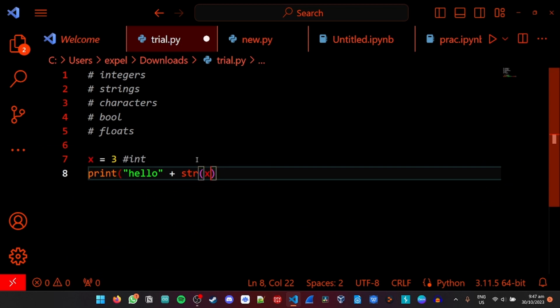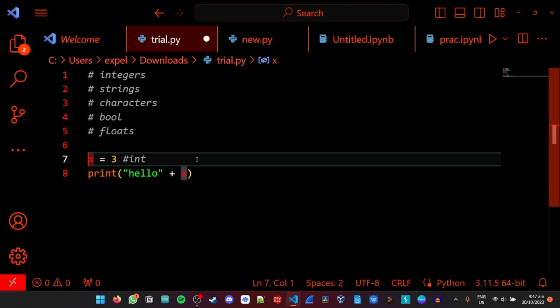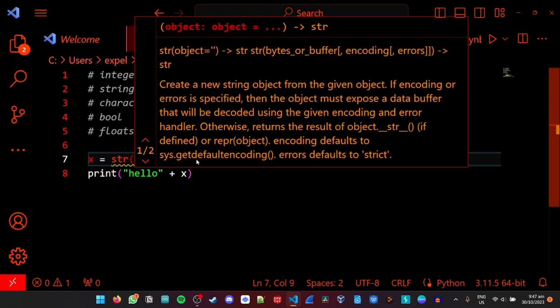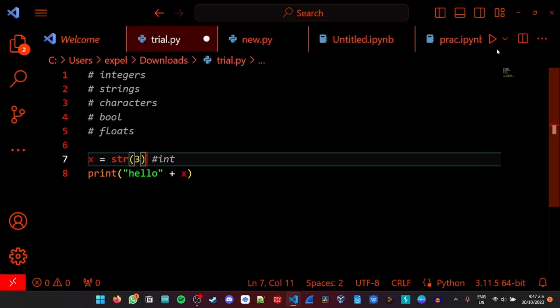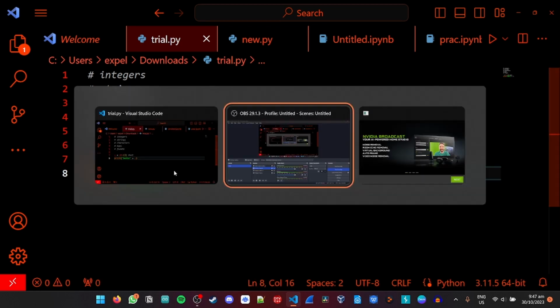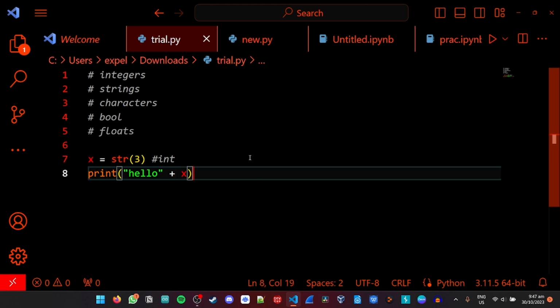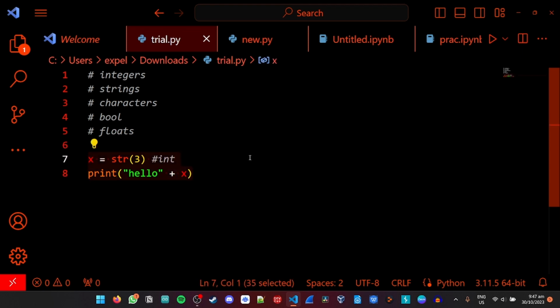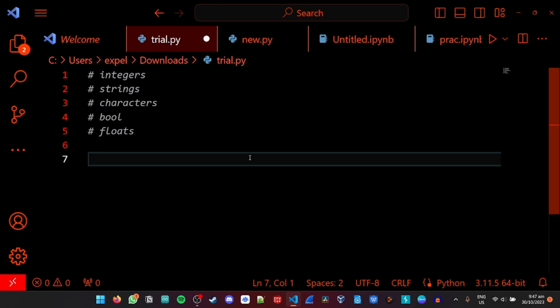If you want, you can also typecast it here with str(3). Yes, it should also work. No matter where you typecast it, just ensure that by the time your x gets here, it is a string and no longer an integer. Now, typecasting works for multiple other things as well. You can do it between, I believe, a few other data types. But for now, that should be the basics of what you need to know for data types and variable manipulation.